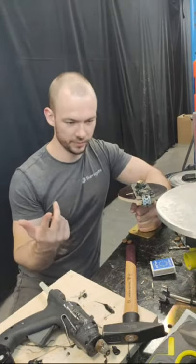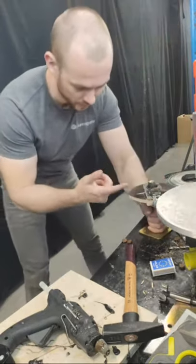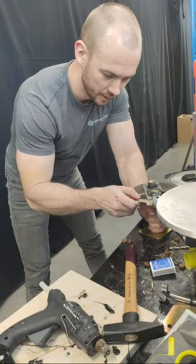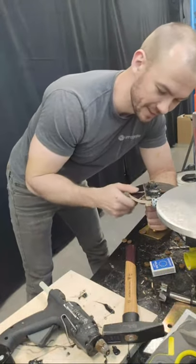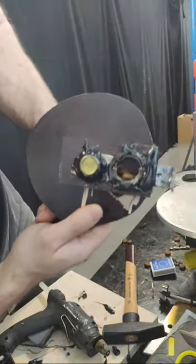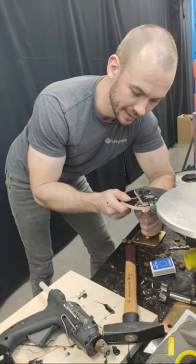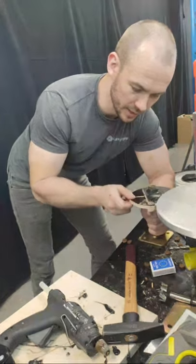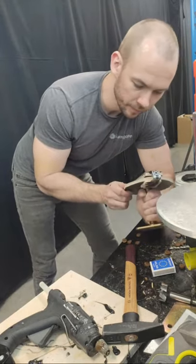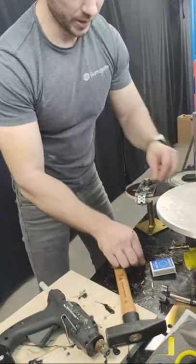I think we just solved it. Let's try this again. So we put dog food. I just gave more of a gap here on the top. So here, no jamming. Come back. Now there's three stacked jamming. You see that? We almost had it. Could always give it one more space there. What if we go down one more? Let's try this. Just keep giving more space and see if it changes anything before we potentially change the top piece.